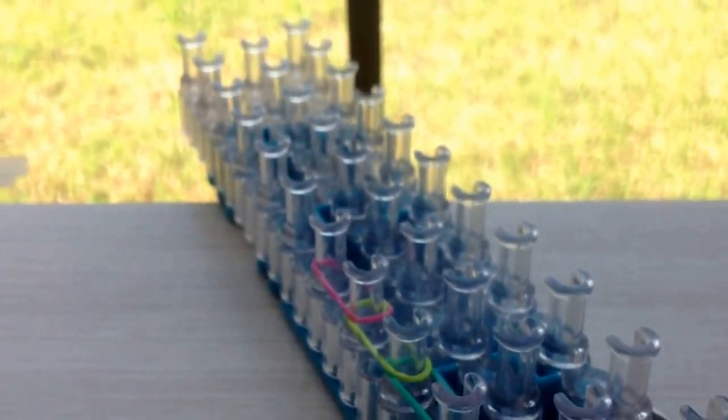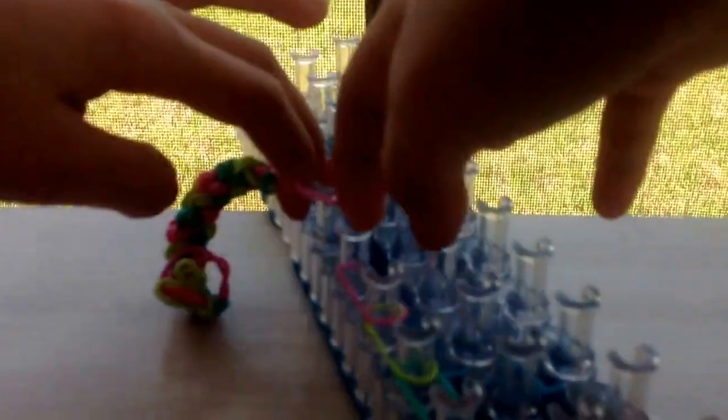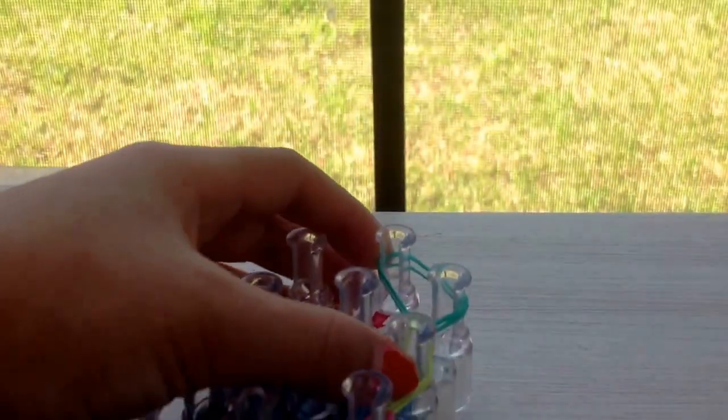Okay, now the top, you took those rubber bands and pull it through all these rubber bands, and you put it on your mini loom. You're gonna take it off, and put your 2 fingers, and then you're just gonna put on the end, the 2 pegs, like a rubber band, of the extension you did. Switch your loom, and you're just gonna loom it all the way up. Okay. And you're just gonna take the rubber bands on the top, bring into there. I'm just gonna get an S clip or C clip. I'm just gonna hook it on and take it off.